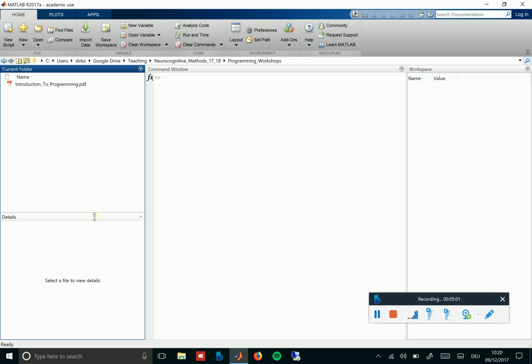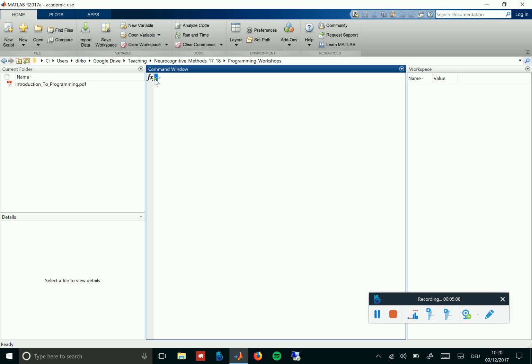The notes that I provide, as you will see, always have within the text these two kind of arrows. When you see these two arrows, what you're supposed to do is actually type the stuff into your MATLAB command window, and the MATLAB command window is this, where it says command window. And then look at the results.